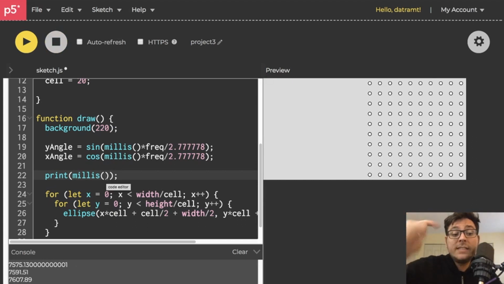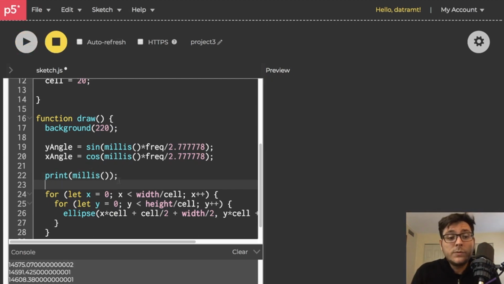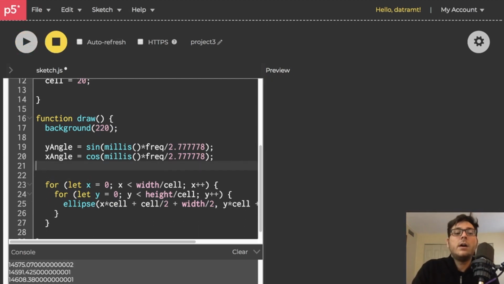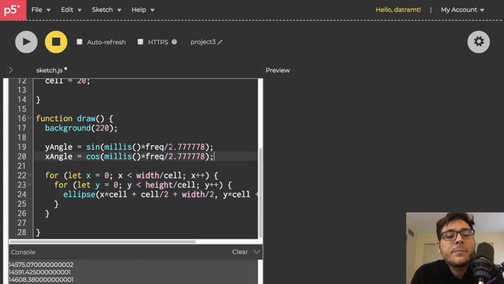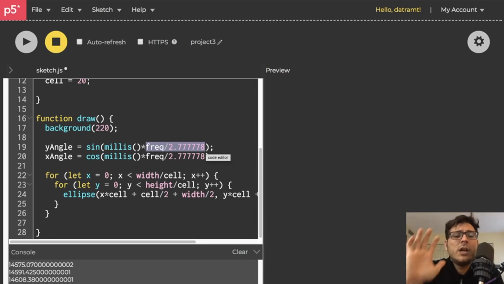So right now, 7,000 milliseconds has elapsed since I first hit the run button. And we can use those values to drive our sine function. Let's just very quickly look at this. Don't think about it too much. I wanted to be able to enter hertz into our frequency variable, and I did a little bit of algebra before I started recording just to figure out what I would have to divide that into in order for it to all work. So don't think too much about it. Just make sure you've typed it out properly.